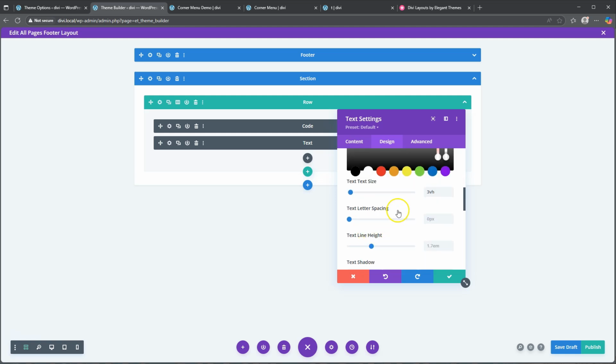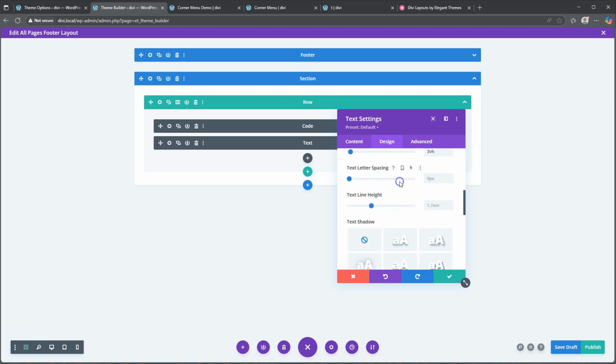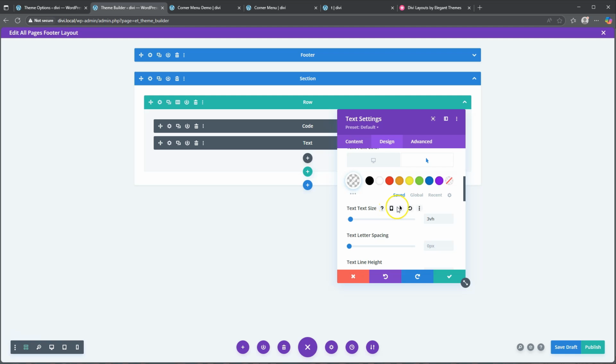And just to also make sure that it does that, let's jump into the text size over here, and we want to make this 0 VH. So that's just to show that when it opens up, it's not going to show the menu at the top.